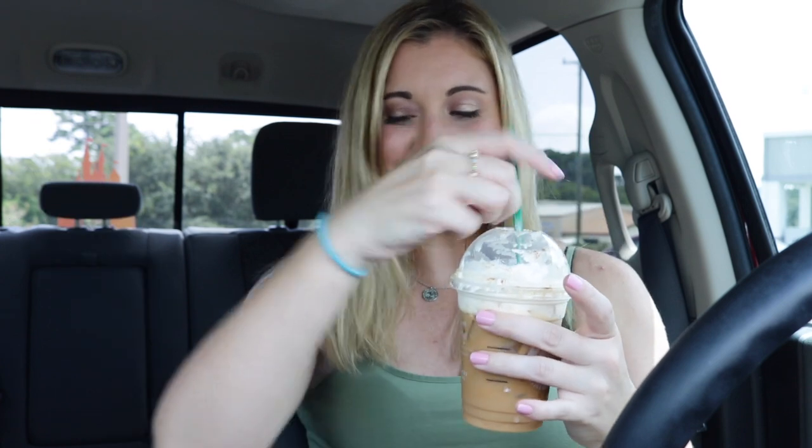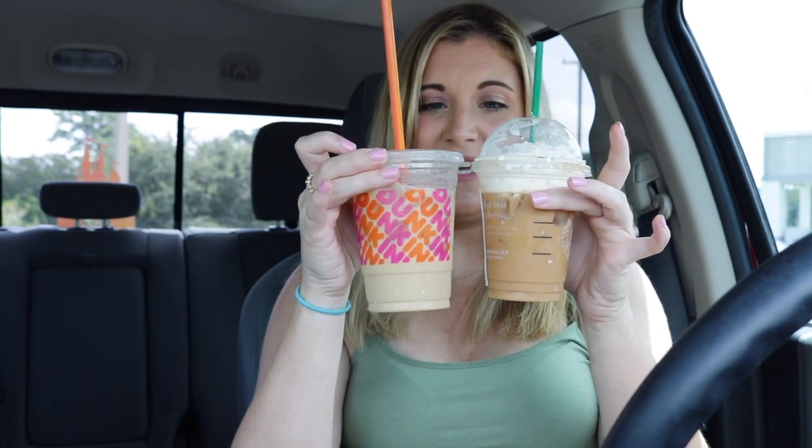And when the whipped cream melts into the drink, it's 10 times better. So here's the difference — and here's the size difference between a Dunkin' small and a Starbucks small. The Dunkin' small is basically like a Starbucks grande, maybe just a tad bit smaller. I'm going to have to give it to Starbucks. I really thought Dunkin' was going to win this one. Placing them side by side — together — Starbucks wins, hands down. I did not see this video going this way. I definitely taste a lot more pumpkin spice in the Dunkin' one — it tastes a lot more like nutmeg and cinnamon. The Starbucks one is just very well-rounded; it doesn't have a strong flavor of one particular spice. I really like it this year — maybe they're just not making it as strong.